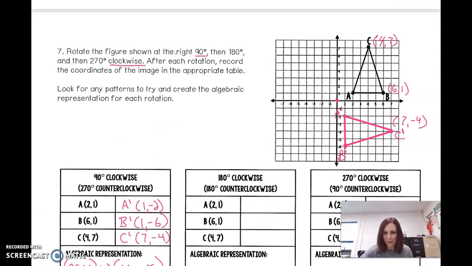I'm just going to draw the ordered pairs here. We're doing 180-degree clockwise, so that would mean A was going from through the origin 180 degrees, which is a straight line. Okay, so there is going to be A prime. B is going to come through here and be at -6, -1. There's B prime. And C is going to come through the origin down to -4, -7. Okay. And this, oh, I'm not doing prime. I'm going to do double primes for these. These are double primes. Just to differentiate between this one, C, double prime. Okay.